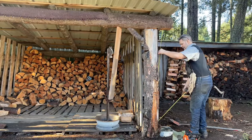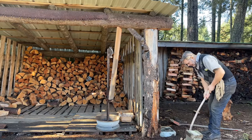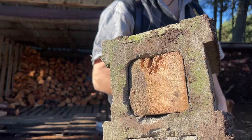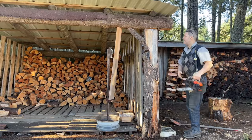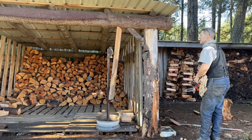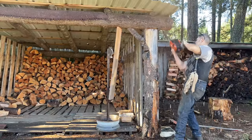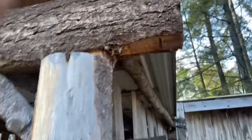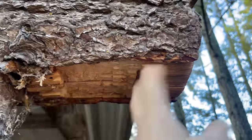That's got to be 65. It was a little bit of an angle, so it actually slipped right in there. I couldn't believe it. So it's flush now. So if I go boom, boom. I'm just notching so it sinks into the wood a little bit and has a place to sit. So I'm pretty tickled with that, actually.